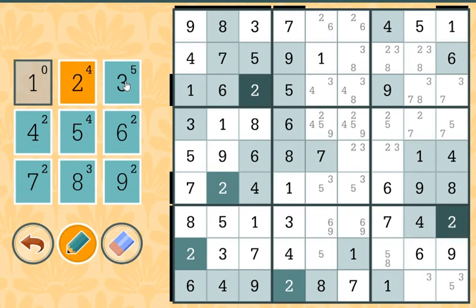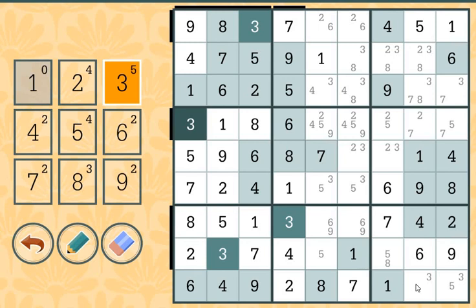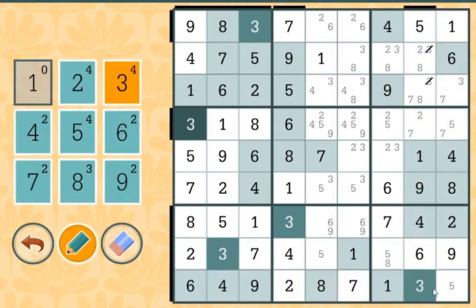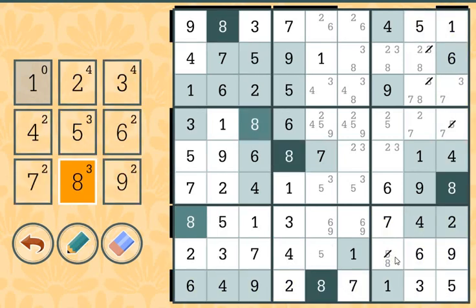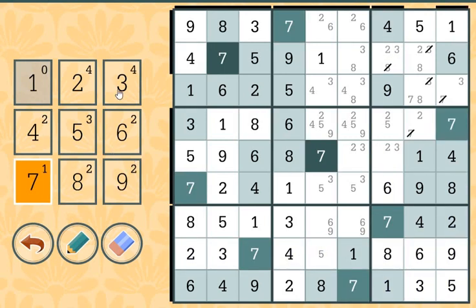This one down here is a 3. We know that's a 3 because it's the only number left in there. So we know that this isn't a 3, which means it's a 5. So let's put it as a 5. And that's not a 5, we know it's an 8. So let's put that as an 8. We know that this one's a 7. And there's only one other possibility for 7, so it's got to be here. We know this is a 3.